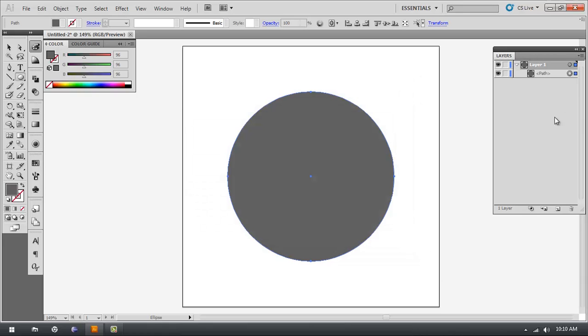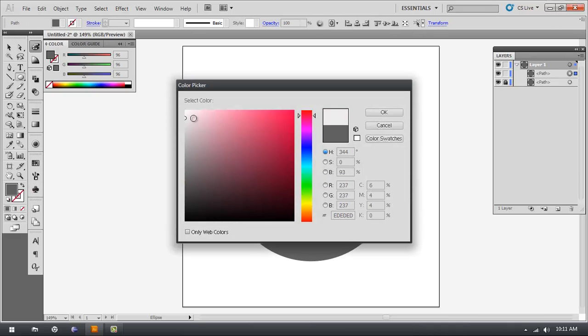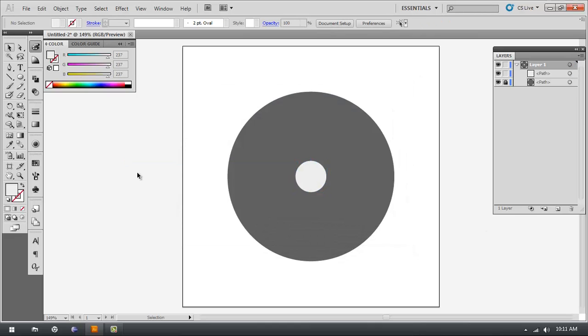And then in my layers panel, I'm going to open up layer 1 and lock that base path so we can't make any changes to it accidentally. With the ellipse tool still selected, we're going to draw another right in the center. Doesn't matter how big it is because we're just going to use it to rotate our other shapes. Alright, and let's make sure this bad boy is in the center. It sure is. Okay, now with the ellipse tool selected again, find the center of your second ellipse and move it up to wherever you want your other shapes to be, whether they be circles, rectangles, what have you.